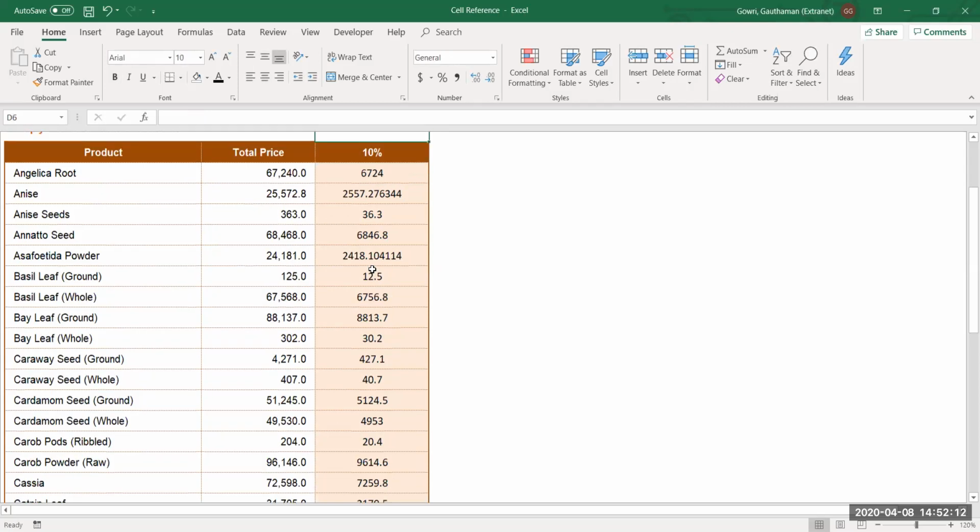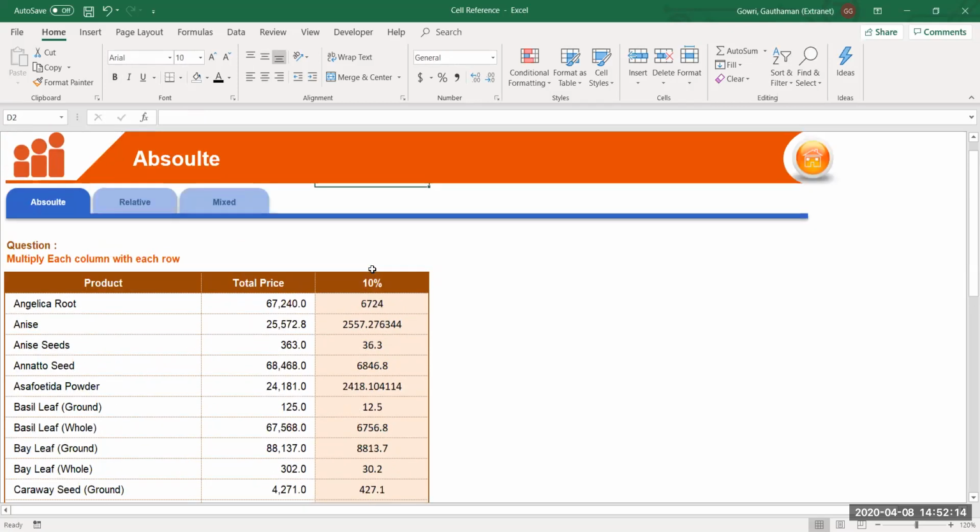So cell referencing is a very powerful option, and you should know these things. Your formula should be in such a way that you provide it in a single cell and copy paste it to other cells, and it should work fine. You should not be wasting your time editing the formula in each and every cell or each and every column. That should not happen. So let's work on a little bigger data now. I'll go for relative reference.